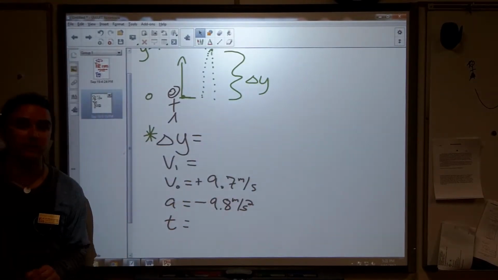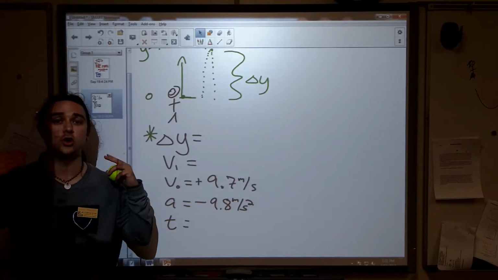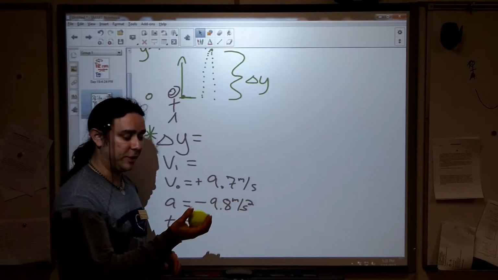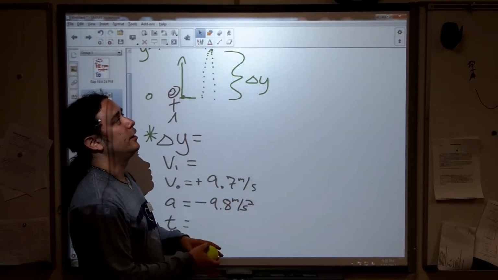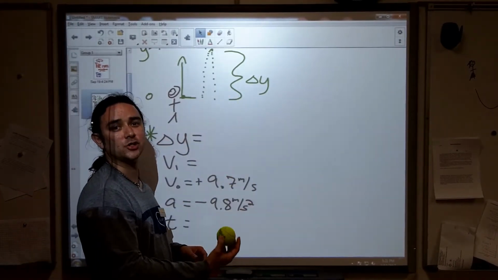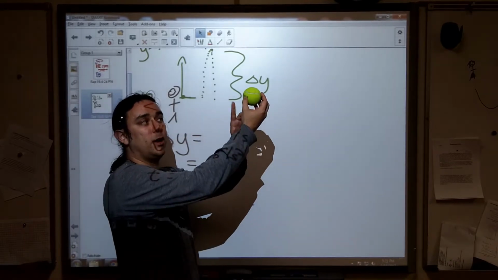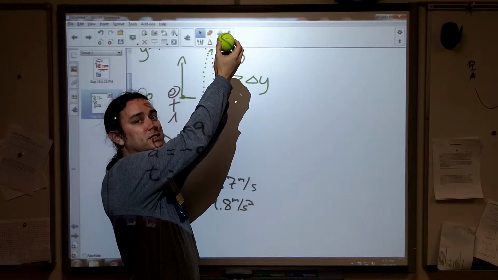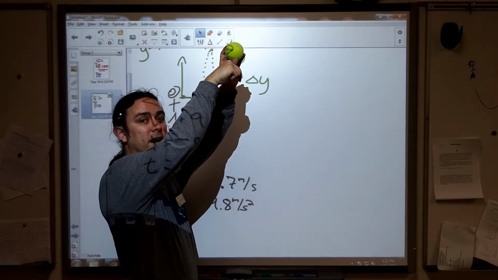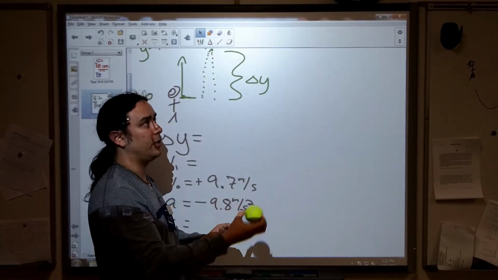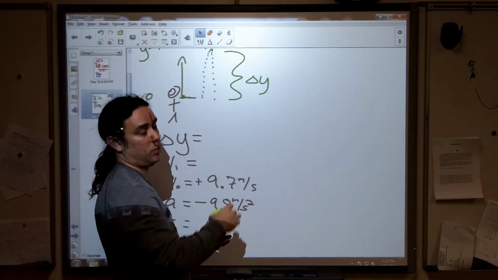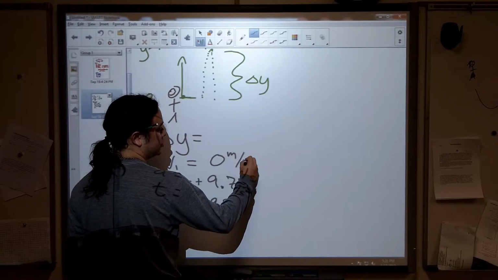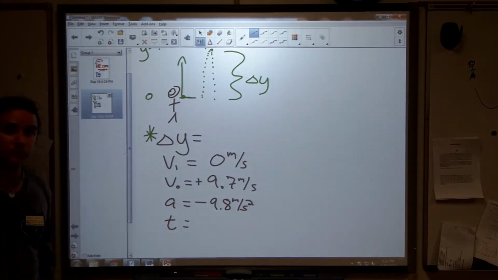This is one of the common things many people overlook because it's information that is almost never told to you. You have to stop and think about it. When things get to their maximum height, their velocity in the y direction is actually 0, because they're going up, going up, going up, positive velocity in the y. Then they come to a stop, 0, and then they start falling back down, negative, negative, negative. Well, the highest point they get to is right when they stop. The missing information is that your final velocity is 0 meters per second.